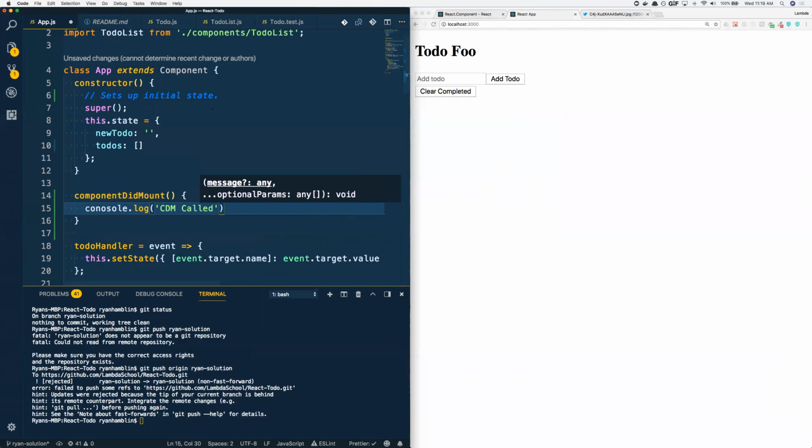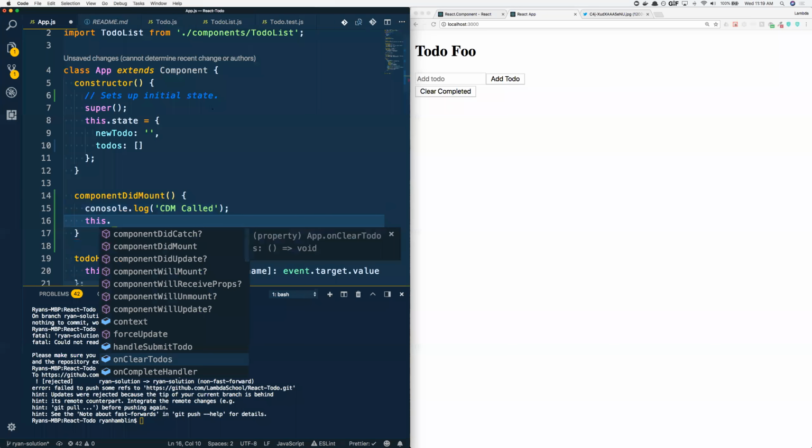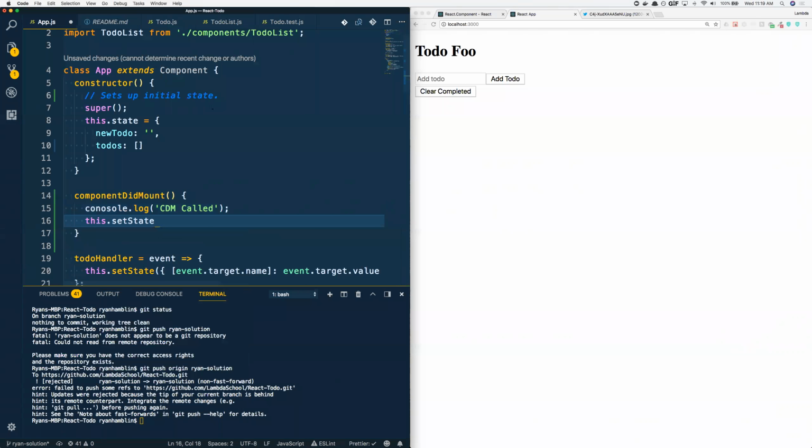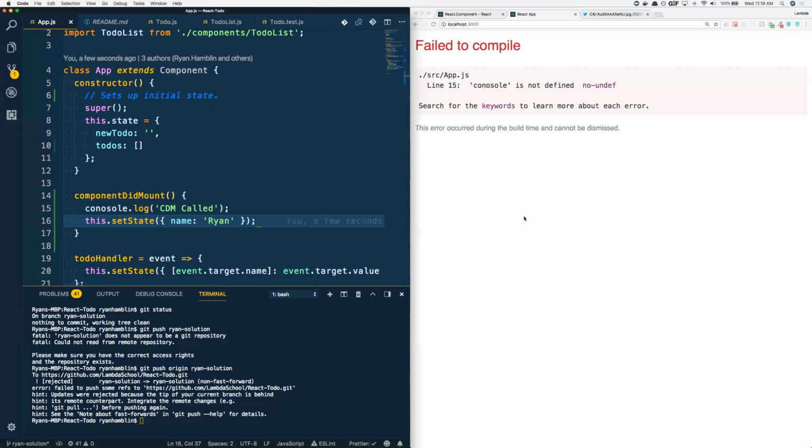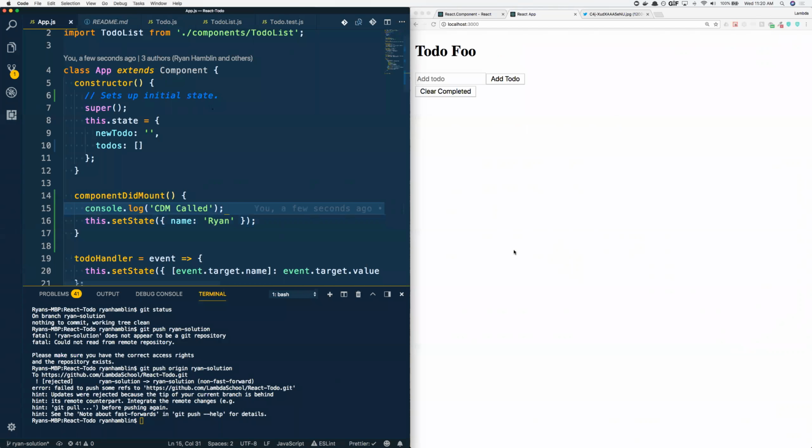Okay, componentDidMount. Let's just simply console.log "CDM called", and let's actually do a setState in here so you can see the idea of this lifecycle. And if these lifecycle methods exist, then they can trigger changes in things, right? So I can now say name equals Ryan. Okay, console.log.